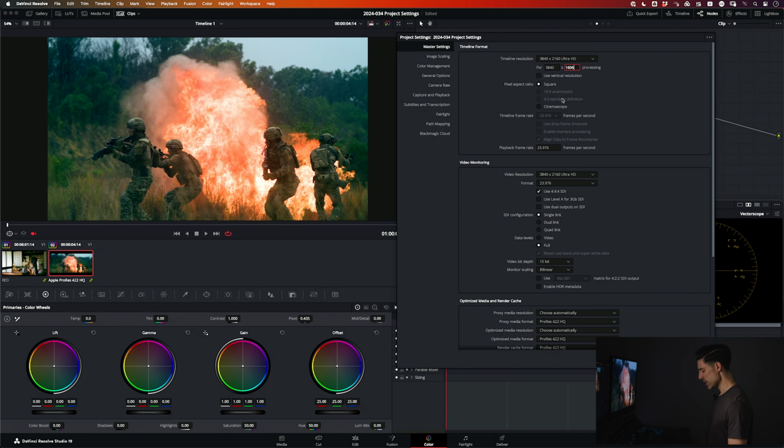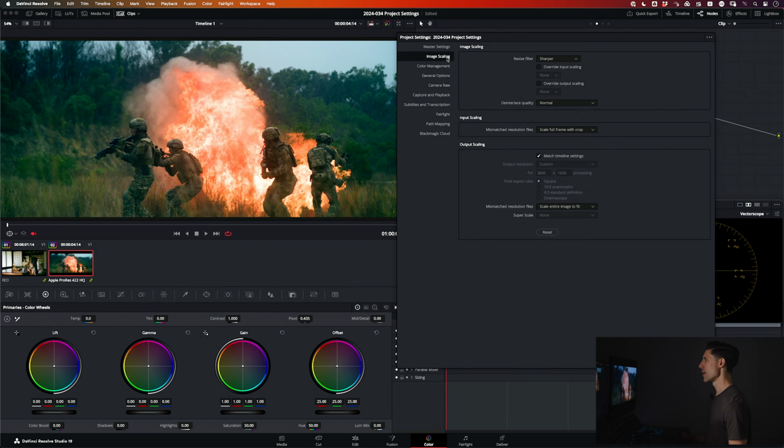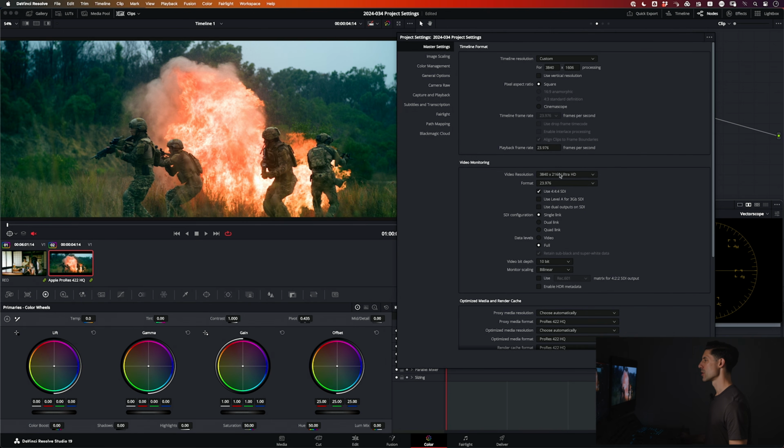So let's say I want that to be my active image area, as I mentioned a moment ago. In this scenario, I would make this change here, and I would go ahead and save it. And I'm also going to go to my image scaling here and say, don't match timeline settings, set my output resolution, in this case, to match this here in my video monitoring. What are you actually monitoring this on? In the case of a reference monitor like this one, that's most commonly going to be a 16:9 display. So this is how my monitoring is set up here, and it's what my delivery format is as well, 3840 by 2160, because we typically wouldn't deliver in a resolution like this one. So I'm setting this up as kind of the odd man out.